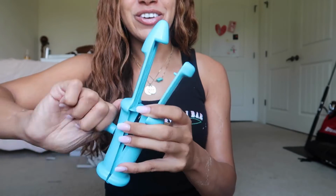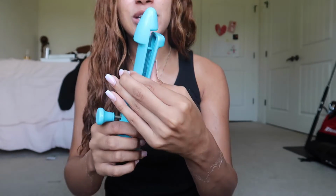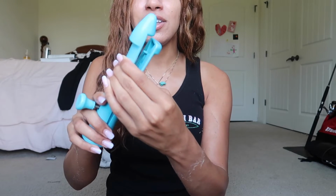So your Kegel muscles, like this is 8 pounds of pressure. Your Kegel muscles are able to keep this closed because that's how strong they are, and you're able to flex them, and then you're able to ease up. So when you're doing the Kegel, the most important part of contracting that muscle and tightening it is releasing. A Kegel isn't a Kegel unless you're tightening, holding for 10 seconds, and then releasing. Obviously when you release, you can't release all the way.